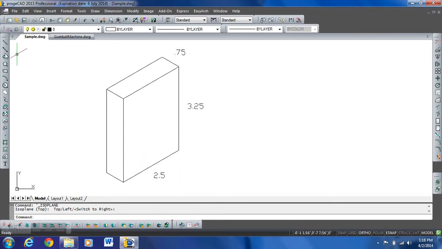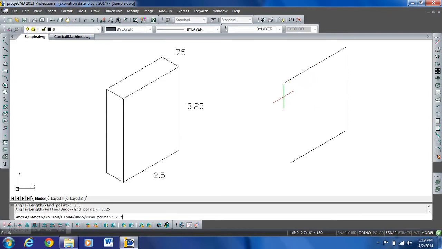I'm going to pick the line command and I'm going to start a line over here. With ortho on, it will follow those iso angles. So I'm going to drag in this direction, type in 2.5 and enter. And now we have the length in there, and now we're going to drag straight upward. We're going to go 3.25, enter. Straight back down, 2.5, enter. Straight back down. I can use E-snap endpoint to get that portion of the line.